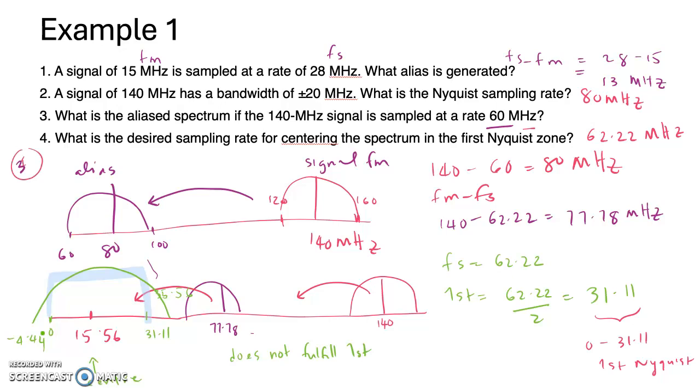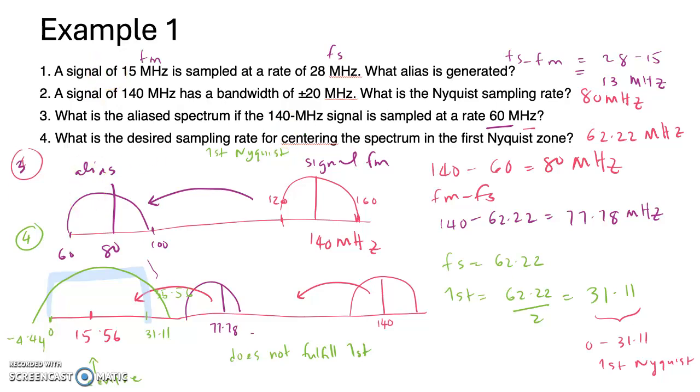Okay, so I hope everyone understands the difference between number 4 and number 3. In number 3, they give us the Nyquist rate, 60, and then we found out that it is down converted into this. But when we are finding the desired sampling rate, we actually want to down convert up until the first Nyquist zone. Okay?